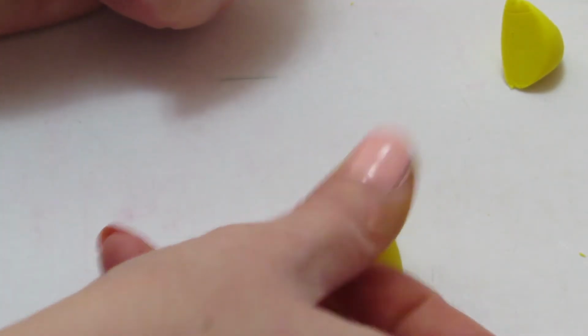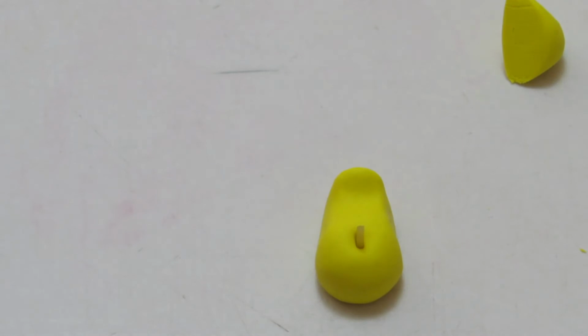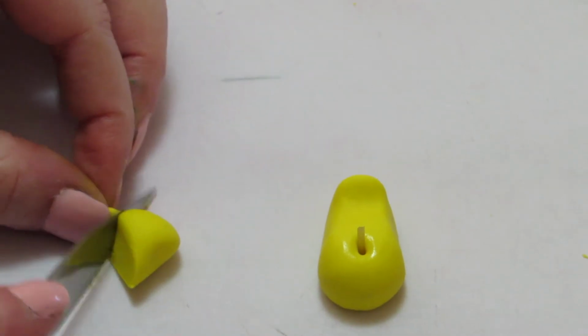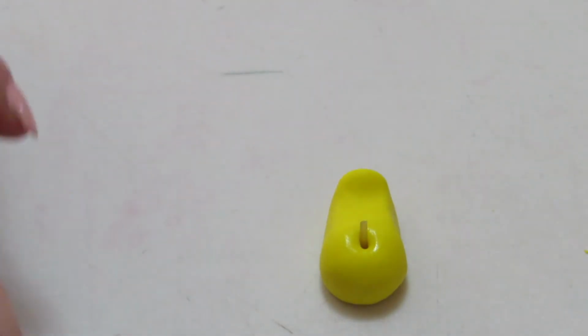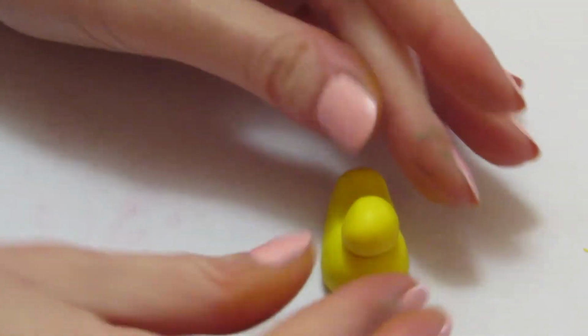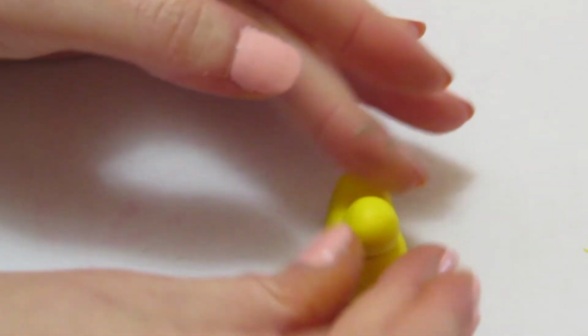And press down above his tail so he has kind of a waist. To secure the head, I use dried spaghetti. This is way safer than using toothpicks. Nobody's going to get hurt if a little kid grabs it and takes a bite. And to attach the head, you're going to make a little yellow ball. Like you saw in the video, paint a little bit of water around the spaghetti and press it into place, and that'll hold it there nice and safe.